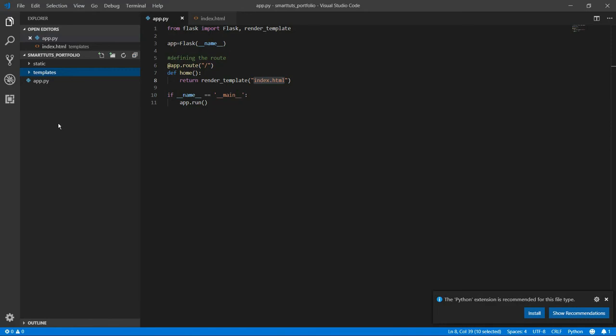There is a templates folder, where we place every template for our website. And outside static and templates we have app.py, the running file for Python. Inside that we define every route for our application and instantiate our Flask.